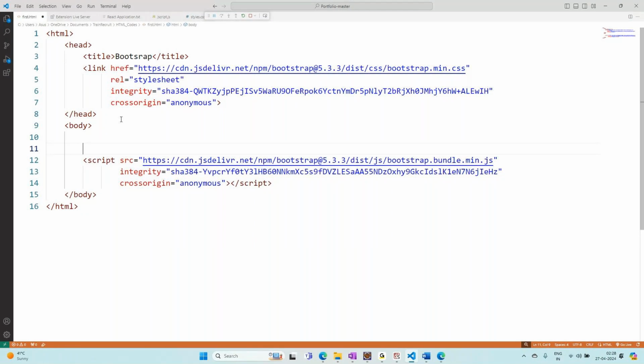The CSS file link you have kept under the head, and the script you have kept under the body. Right? Okay. Clear now? Everyone did this? If anyone is facing any problem or any questions, you can raise them.